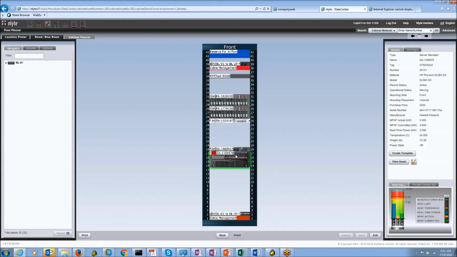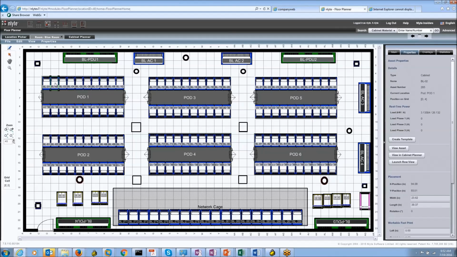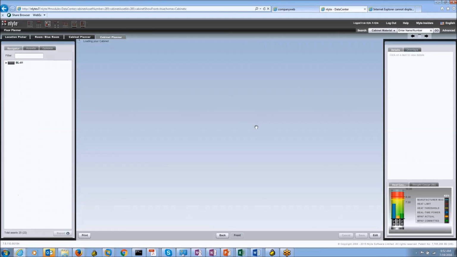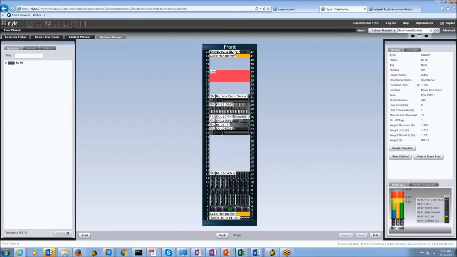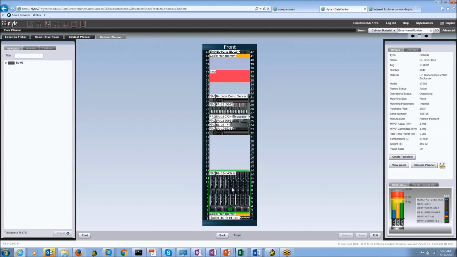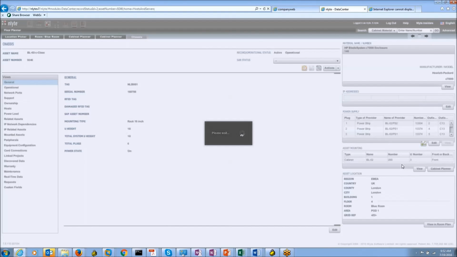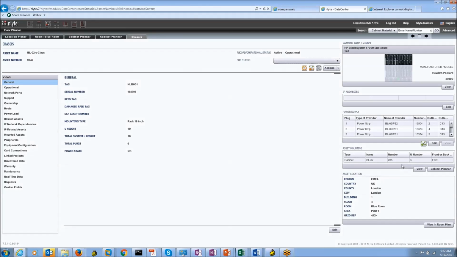If I go into an asset, let me go back here. I'll find a better one. So I've gone from bird's eye view to row view to cabinet view. Now I can go down into an asset view. I'll choose this chassis, and I can go into just the asset itself. This gives me a somewhat familiar screen. When I created my server asset at the beginning, I was dropped into a screen that looked like this. It shows me properties on the left and relationships on the right.